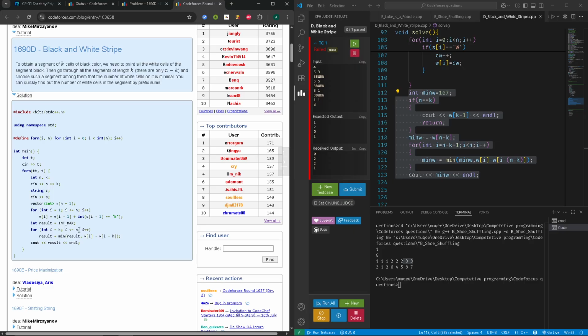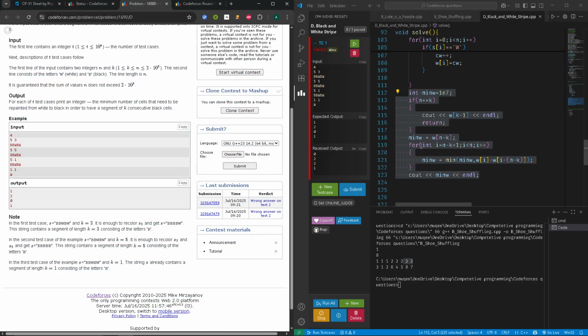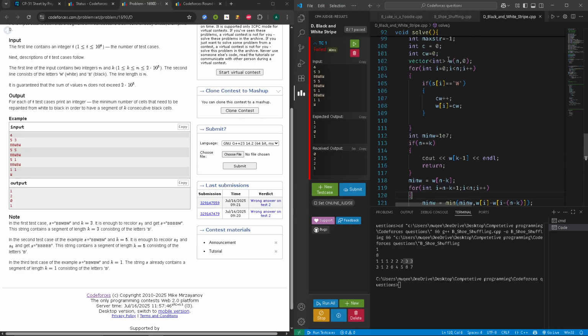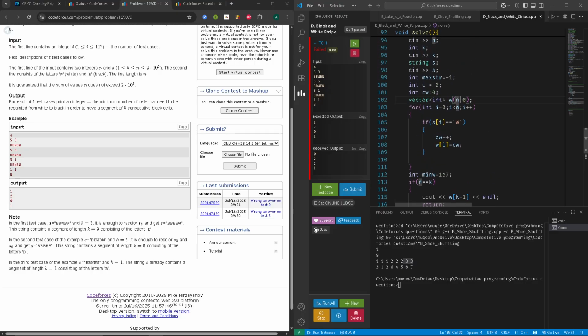Okay. He created n plus 1 elements. That's why I did this. Okay, I can do it. I'll also do the same thing. N plus 1.